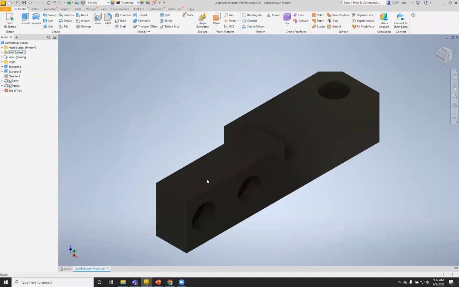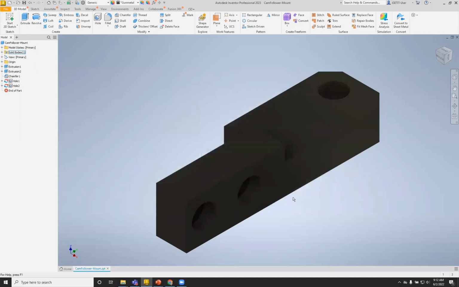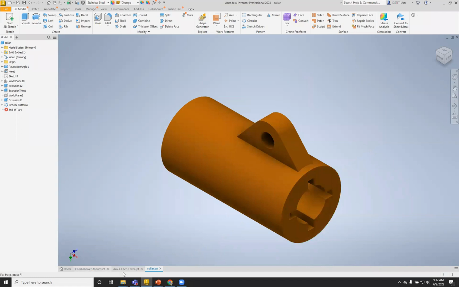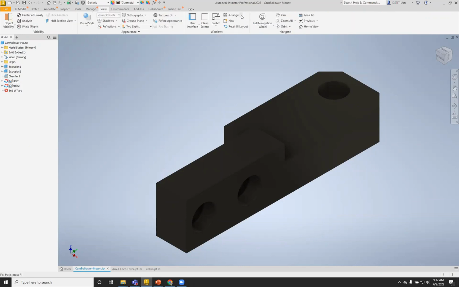So we're going to open up a couple more files and just see how some other stuff reacts here. We'll select open. All right. So now we've got three parts open here in our session. We can tab through them like we have in the past. And you'll notice over on the right hand side for this documents menu, there's a couple of options for viewing. In the past, we could always go up to the view tab here and change the layout of our different documents that we currently have open.